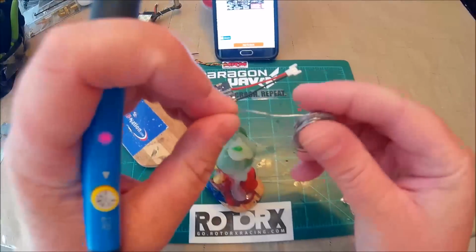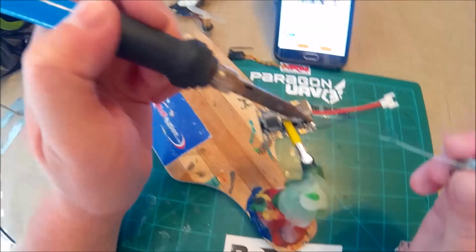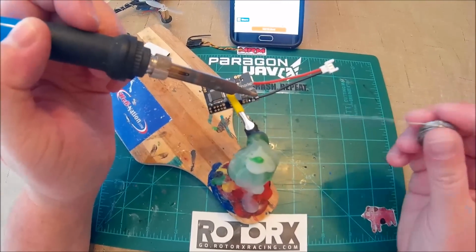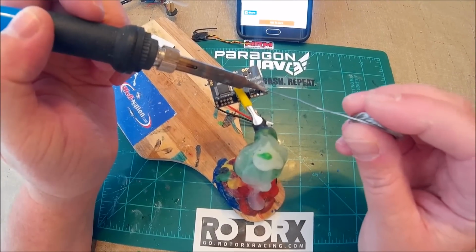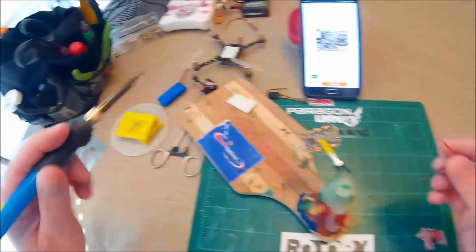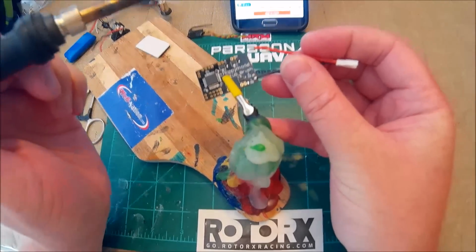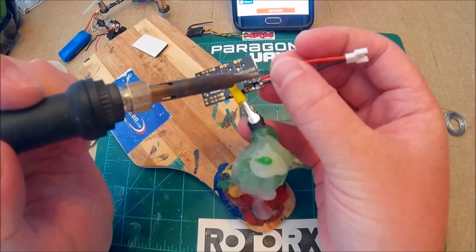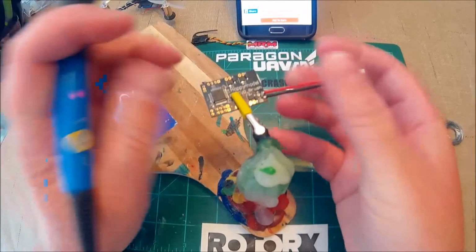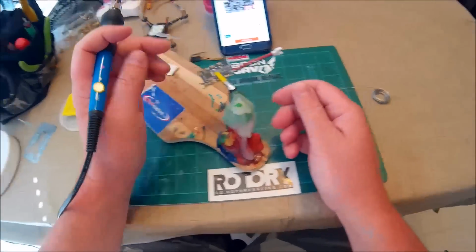Not enough solder. Okay. There we go. Alright, that's good to go.